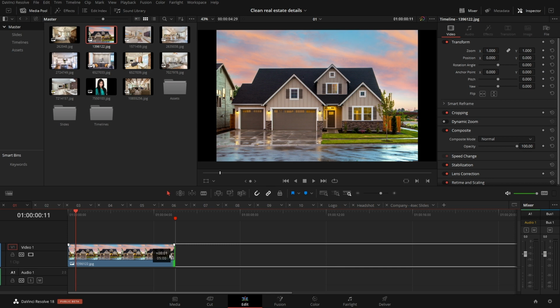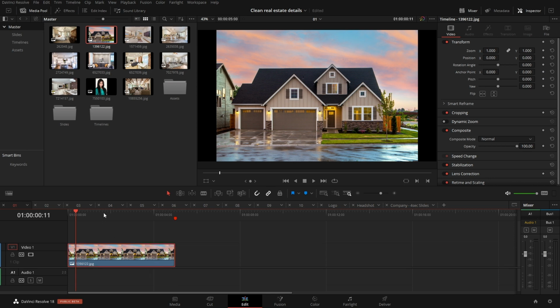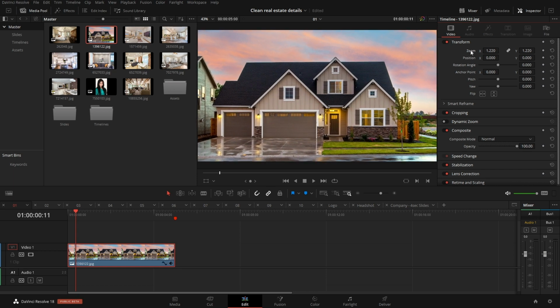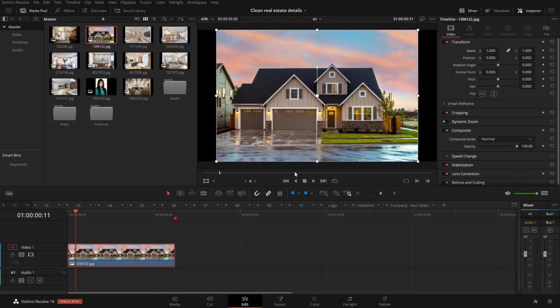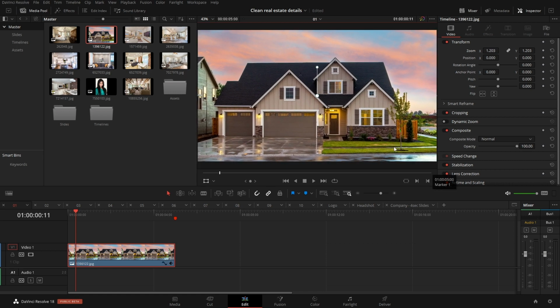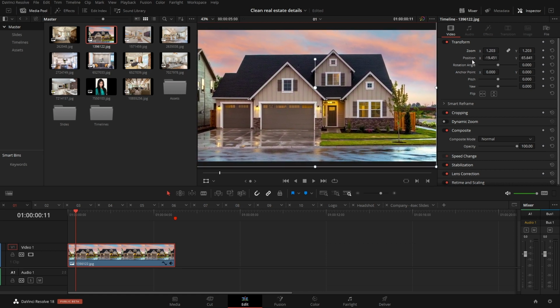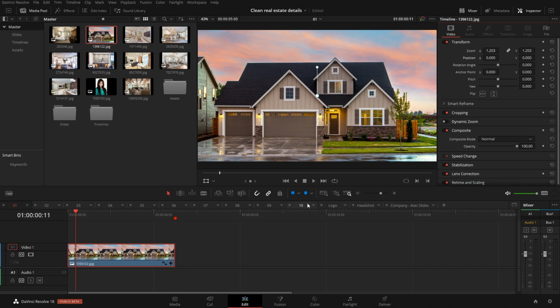So if you need to make it a little longer, you just go like that and it should snap. From here, we can see the image, and we can see on the sides there is a little bit of black space. So we can come over into our inspector and we can zoom it in like this, or we can come down here and click this little button and just pull out the corners and position it how we would want it to look. But I'm thinking that that is probably good.